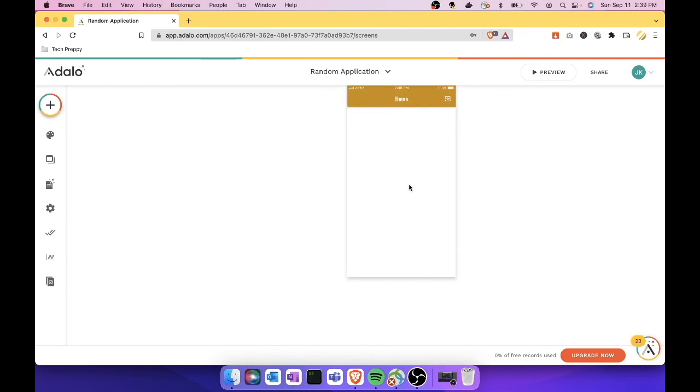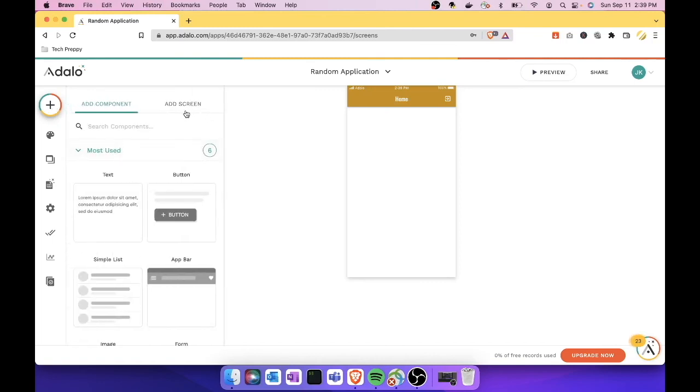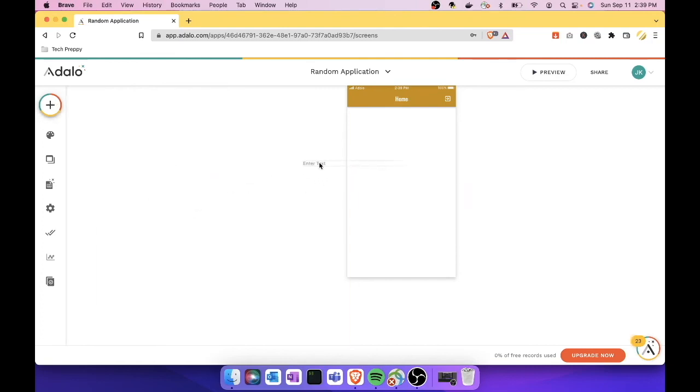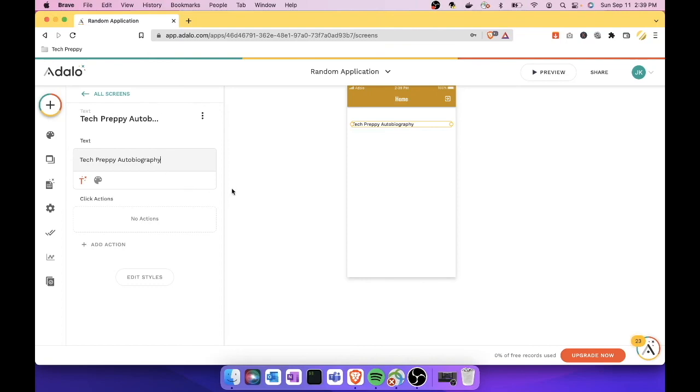So now let's say we want to create an autobiography. In an autobiography, we need a headline for our name. So let's click this add button to add a component. So text, let's click that text and drag this to our screen. All right. And then let's change the display. So let's say tech preppy autobiography. And then we want to make it bigger.